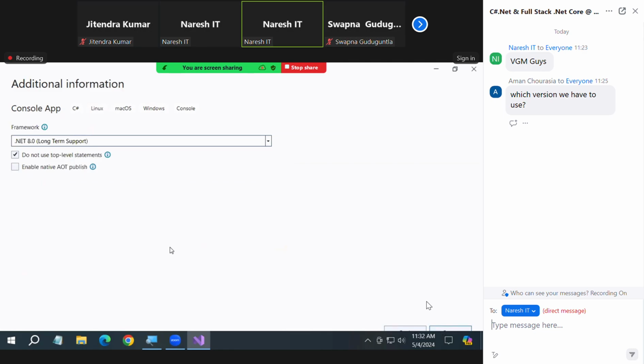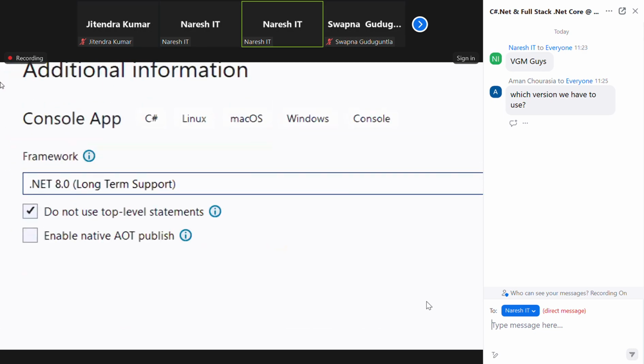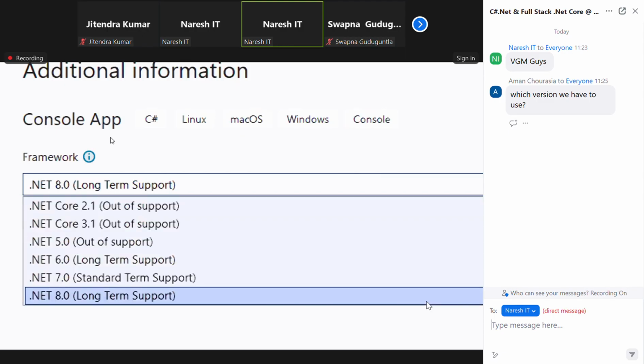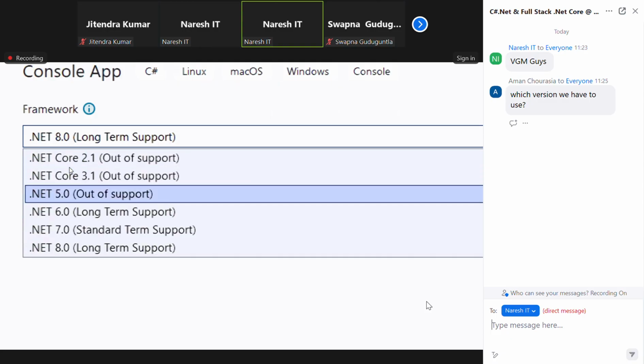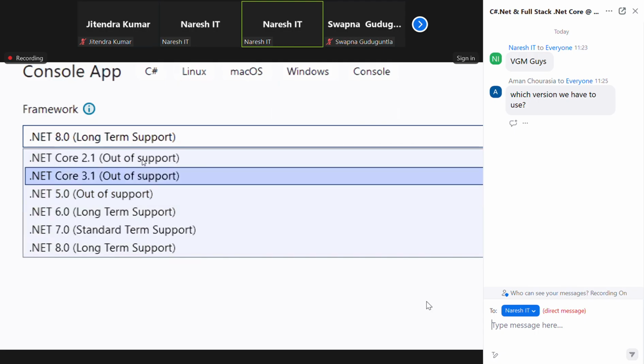When you click on the next button, now it will ask you which version of the runtime you want to use. See there? It's showing you a list of options. These are all out of support options. When you were installing also, I said you don't select out of support options. Yes or no? So these are all the out of support options we have in this particular place now. Okay. So pick the option you want.